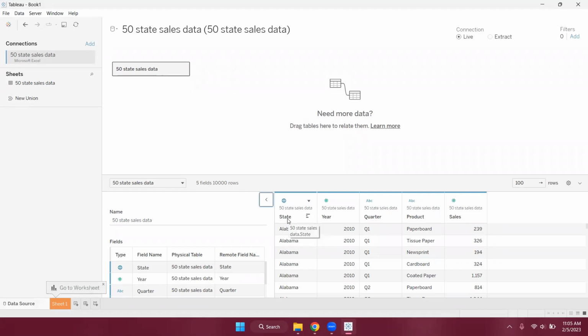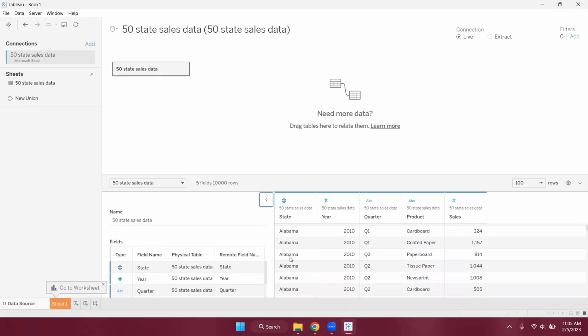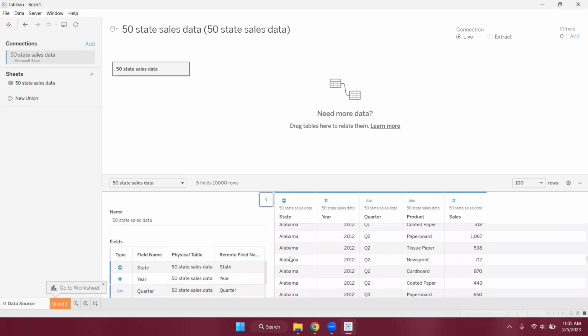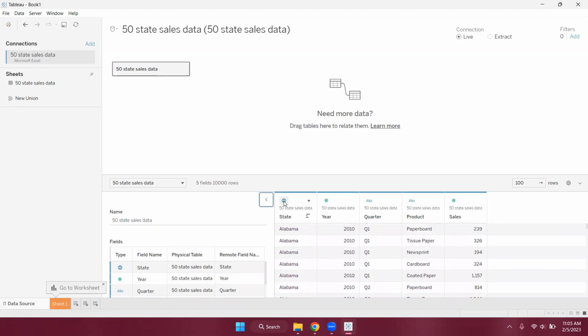For example, here Tableau has found a column of data in that Excel workbook called State, and I can see that it lists the names of states in it. Tableau has this icon associated with this data, which means that Tableau assumes that this is geographic data. If I click on that icon, I can see the different types of data that Tableau attempts to discern. Geographic is correct. Here we have year data, and Tableau has assigned this to be a number, a whole number.